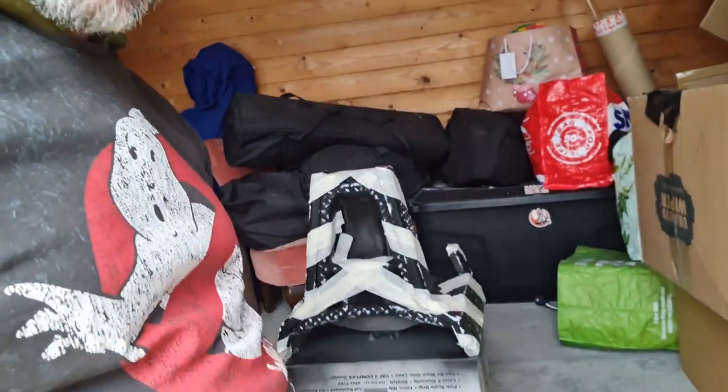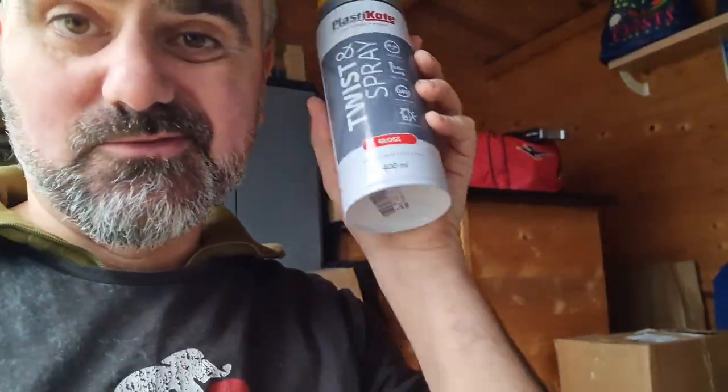Okay, so we are all masked up and we've got toothpaste sorted out for the chips and cracks and stuff. I now have my yellow paint. This is, again, my plastic coat. Really good stuff. This time I am going to wear a mask because this stuff is pretty thick. Let's do this. This should be good.